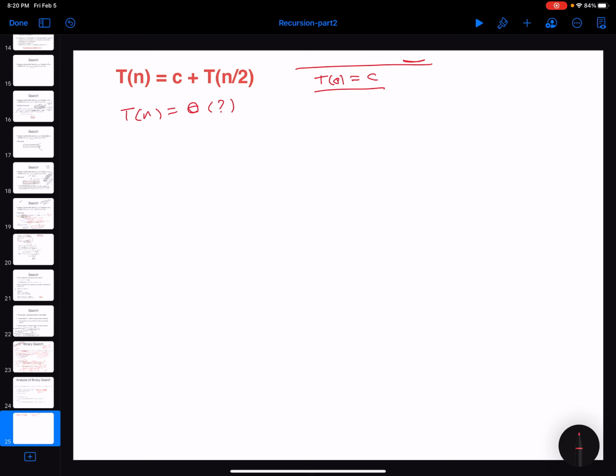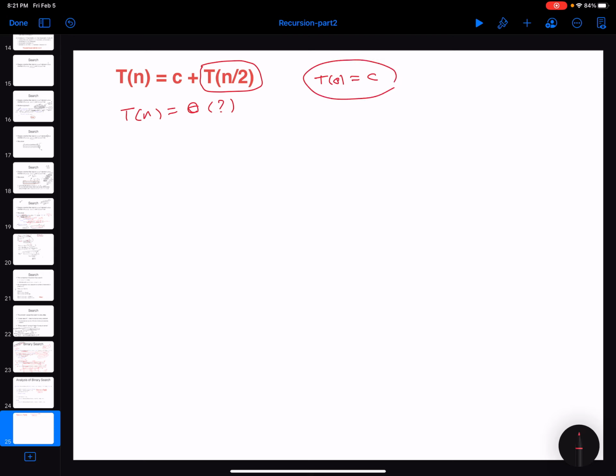What I'm going to do here is substitute this T of n divided by 2 and make it smaller and smaller inside the parentheses, so that I reach the base case and I can replace it with C. So I'm going to do the same process, just substituting and making that value smaller until I can replace it with the known value of the base.